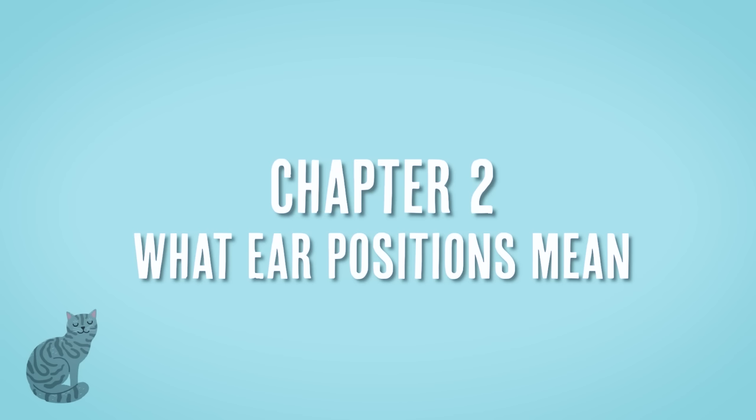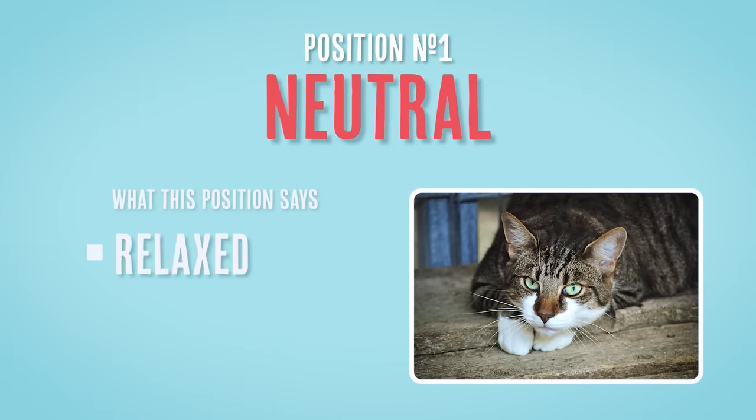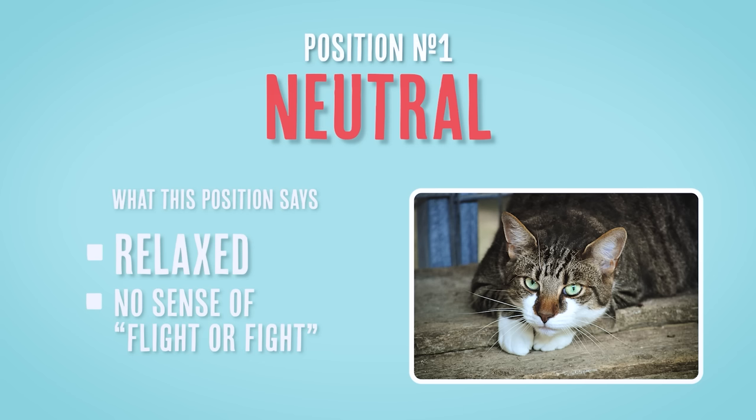So now that we know the ins and outs, the miraculous thing that makes up a cat's ear, how does that translate into what I know you're wondering about — what do the positions of my cat's ears mean? The first position we're going to look at is neutral. Probably if you're looking at your cat right now, as they're just sitting there, they're probably just neutral — straight up and down. When we're talking about context, a lot of the other positions require it, but less so when we're talking neutral, because neutral is neutral. There's no agenda — the ears are not doing anything, not avoiding anything. They're just there. That is your cat at their most relaxed, not fight or flight, not overly interested, not fearful — just neutral.